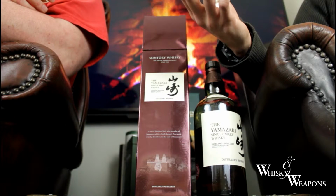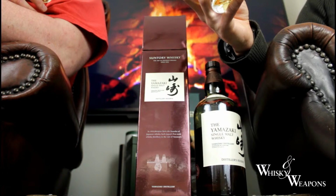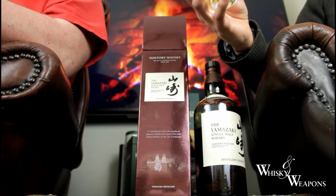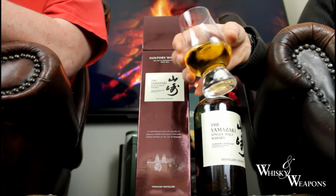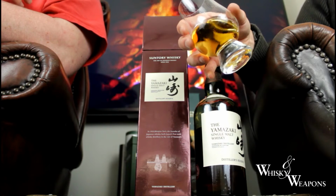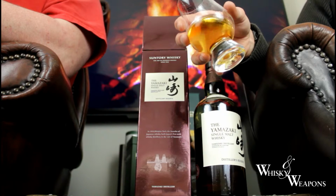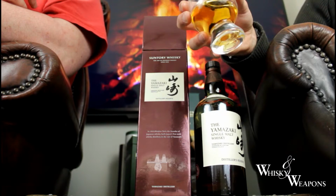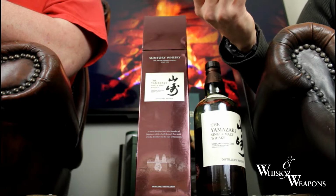Well, I think it's time to give whiskey reviews, I'm afraid. Coca-Cola knows what they're doing, let's be honest. They're not just going to make a flavour that nobody likes. And I'm saying that this particular whiskey, the Yamazaki Distillers Reserve, has got those notes of cherry. It's got that vanilla that you get in the cola as well, isn't it? Oh man, we're comparing whiskey to cola. This is just not going to work for me. Okay, let's go back to basic spices.